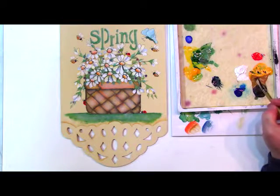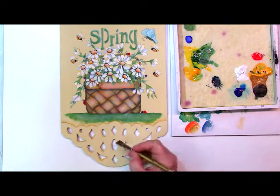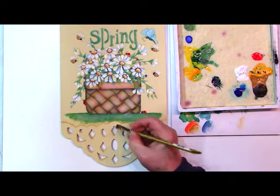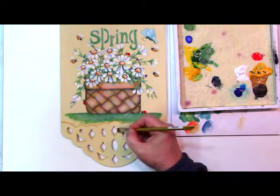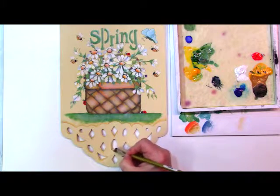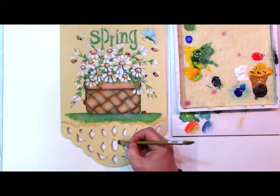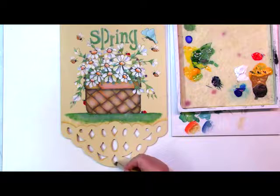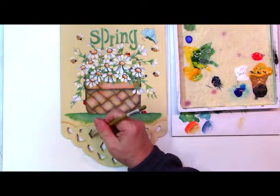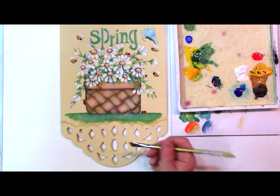On this middle row, I'm going to do it more just on the bottom edge so that it's kind of the dividing line between the left and right sides. So you can see when we get to the circle, we're going to start about halfway down, come around the bottom, and then come up on the right side. And you can go back over some of these if they need to be darkened a little bit.